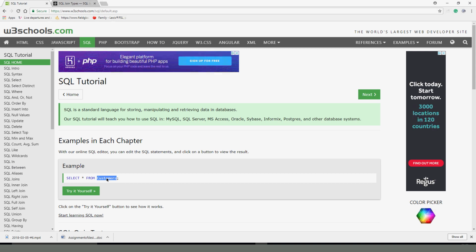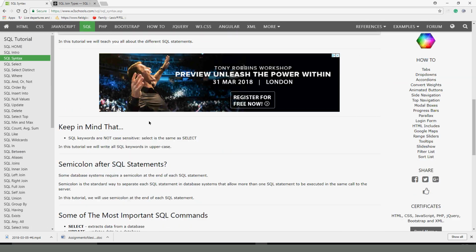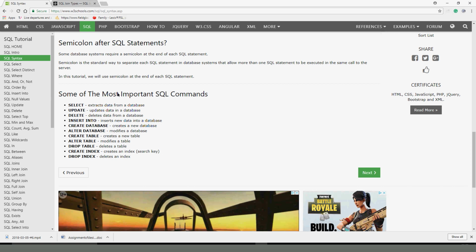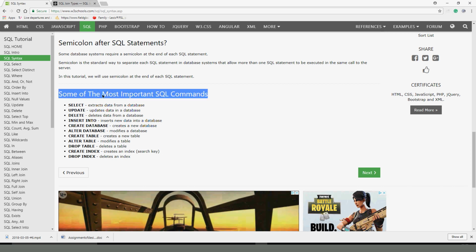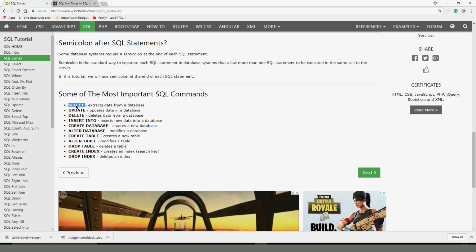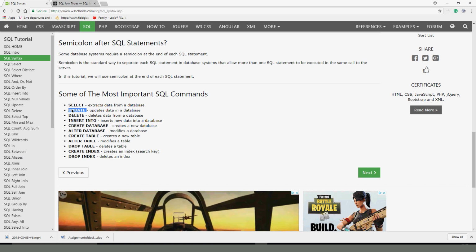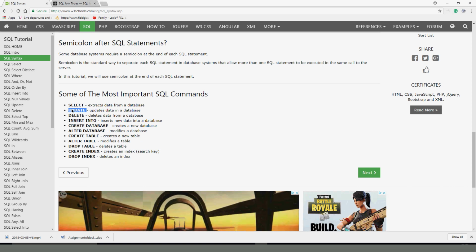In this training, we're going to focus basically on select statements, which are used to extract data from a database, and also look at the major, most important SQL commands. Select is used to extract data from a database. Update is for updating your data, as in if you want to change any part of the data in a database.